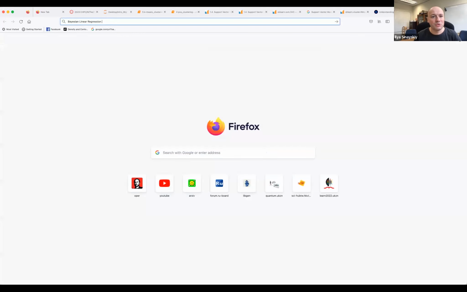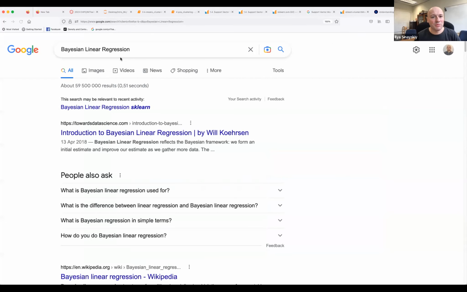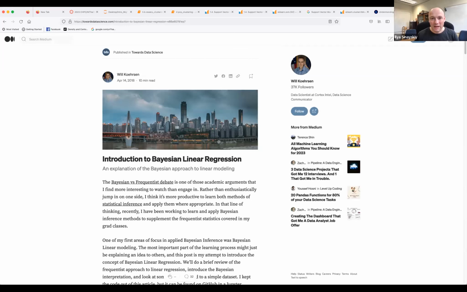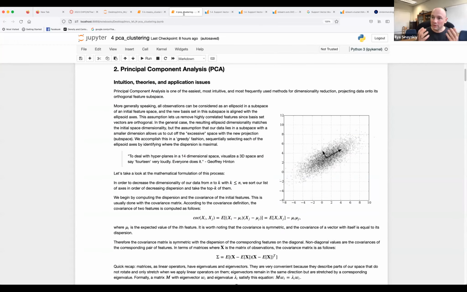And just to bring it back to the question about the Bayesian linear regression, this is very simple, and this is called Google. You just type it in, and there is a Towards Data Science article which explains what Bayesian linear regression is. I really encourage you to do it like this, because as I mentioned, most of the problems one would end up solving using machine learning are problems which somebody else has already struggled with.